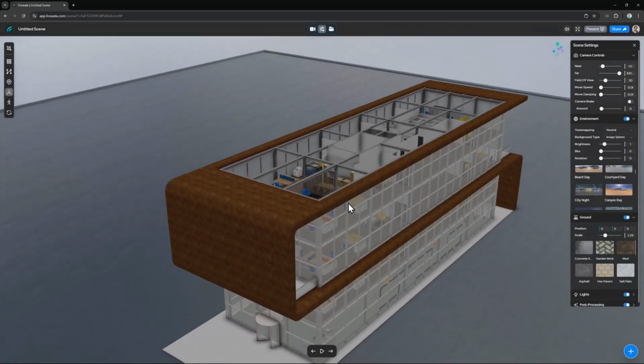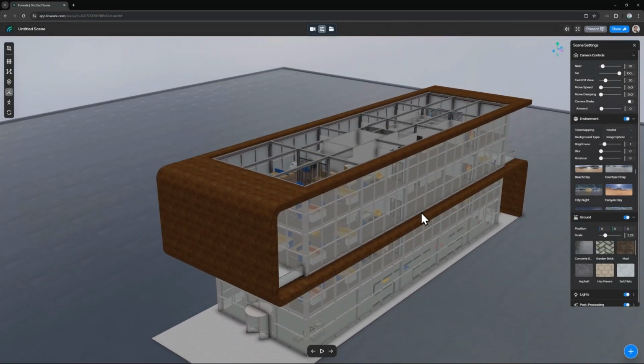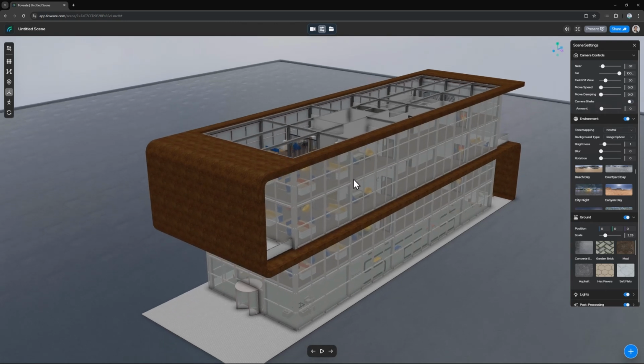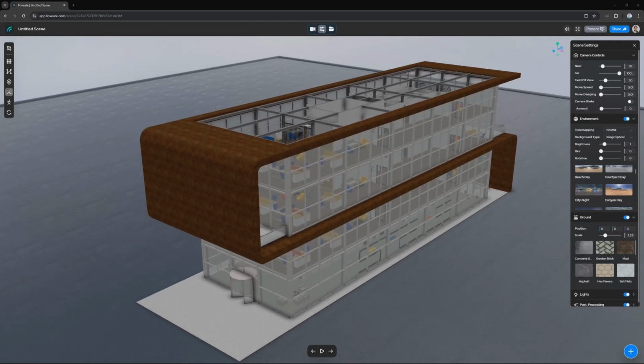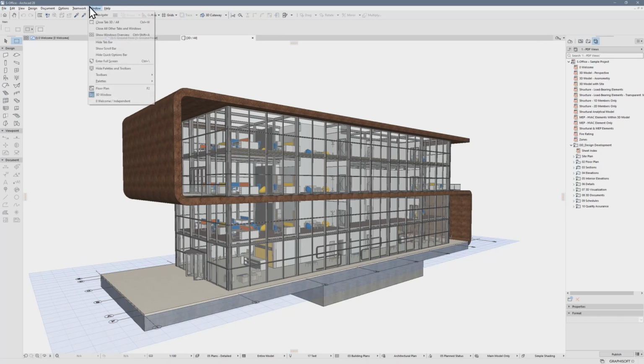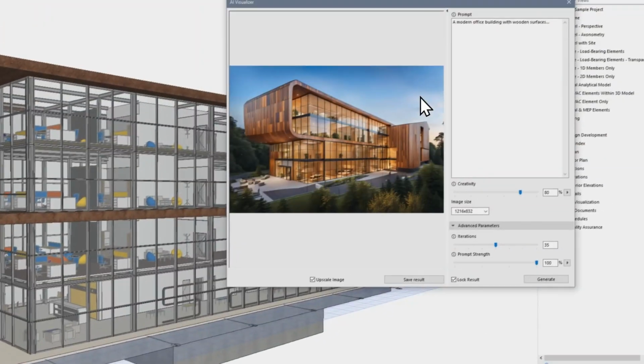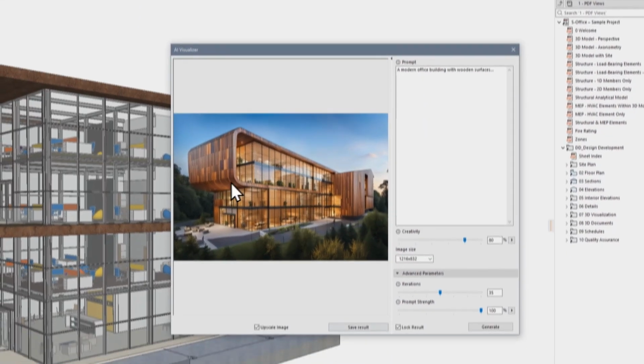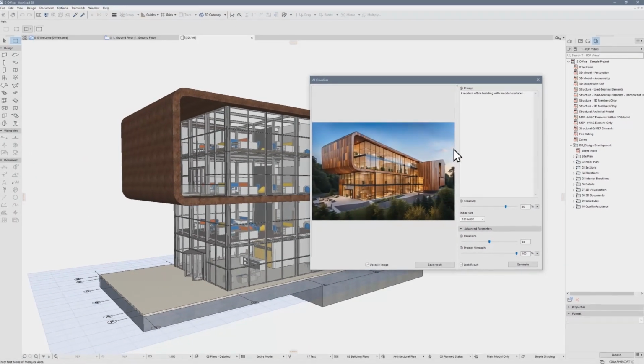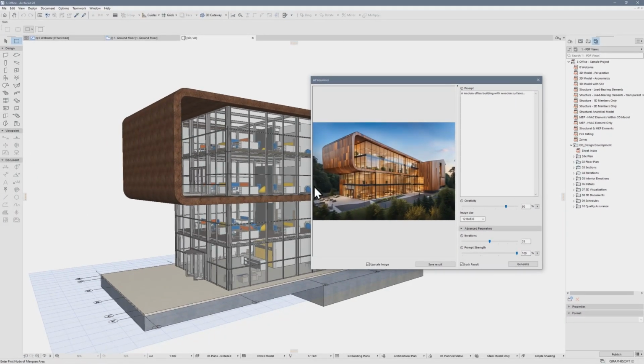Now, typically with us architects, we like to have not just the CAD model, but also our PDF drawings and our renders. So what we're going to do now is go back to Archicad, and I've been loving the new AI visualizer in here because it's so fast. Turn on the AI visualizer. In here you can start generating some images. I'm doing a modern office building take, kind of seated in the woods, with some wood paneling on the outside. I've gone ahead and already created a whole bunch of renders.